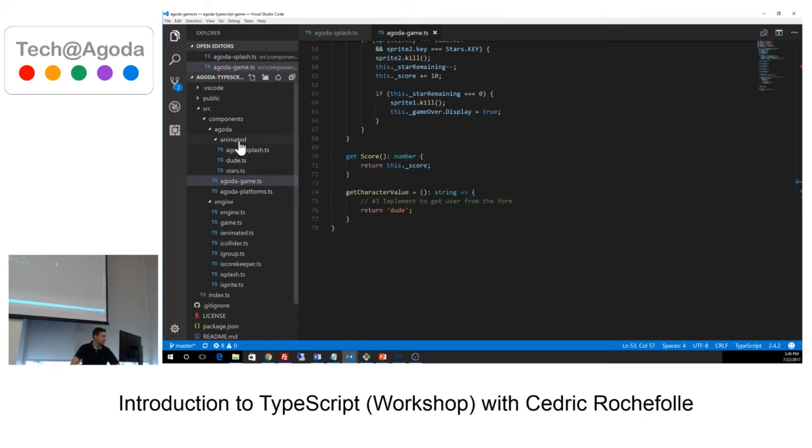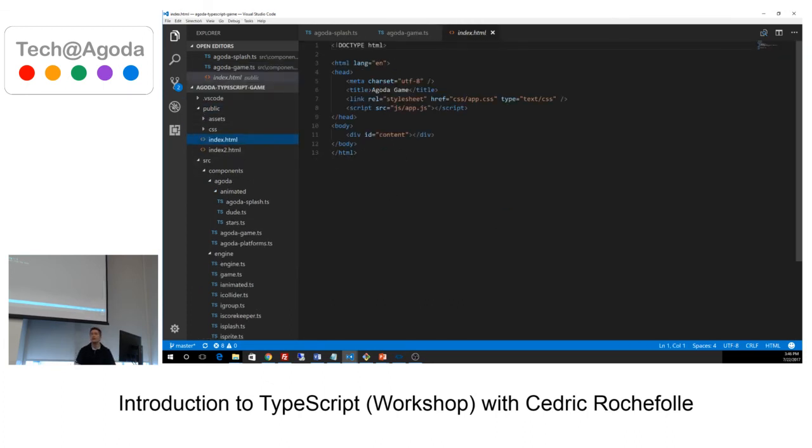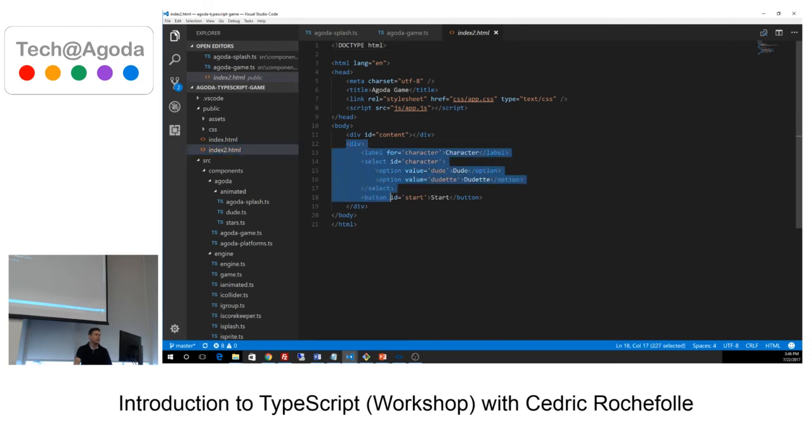gameplay. Now, if I push the proper version, yeah, we have two index files. The first one is the one that we are using by default, like when you open the browser, it goes to index.html. But if you type index2.html, you will see that there is an option here to select the character, dude or dudette. Yeah, that's not so original, but that is the charm to be simple. So here, the goal is to be able to select this option and actually change the character we're going to use to play the game.